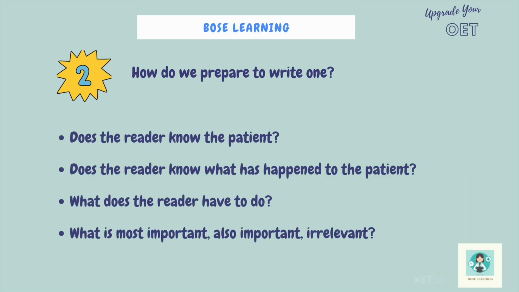So look for all of these things when you're reading the case notes. Finally, think about what's most important. What do they need to do first? What's also important? What other information do they need to know? And finally, what's completely irrelevant? What do they not need to know at all? And that you just don't include in your letter. So again, here's a nice little summary to help you prepare to write your letter.